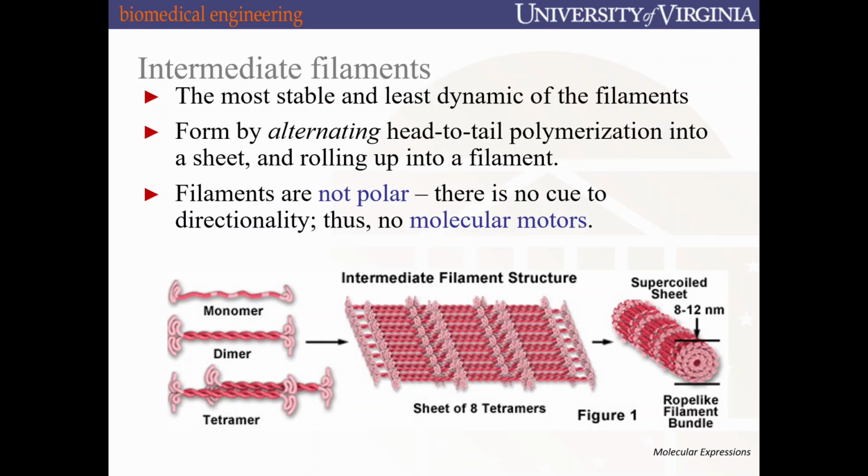molecular structure? Both microtubules and actin filaments have this kind of polarity, which is important because they have molecular motors associated with them that travel in specific directions, from one side of the filament to the other. But this would be impossible for intermediate filaments because they're composed of symmetric bundles that have no directionality.